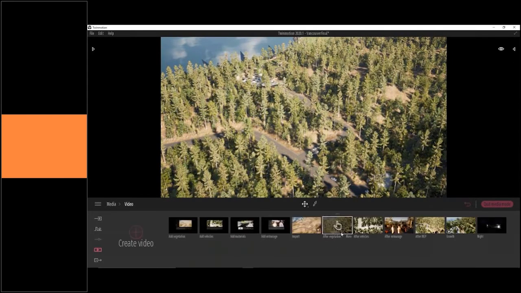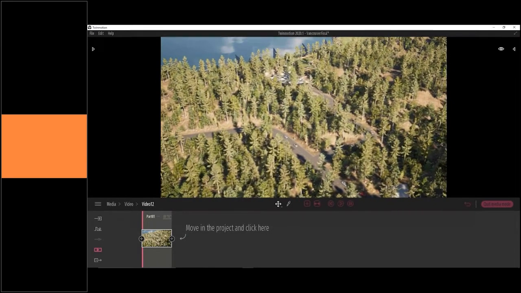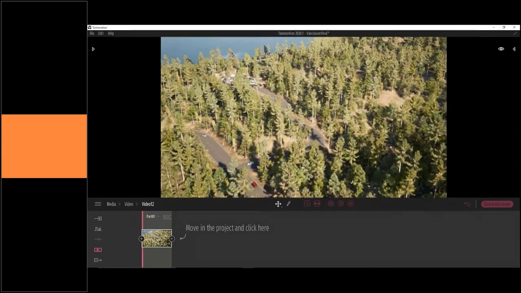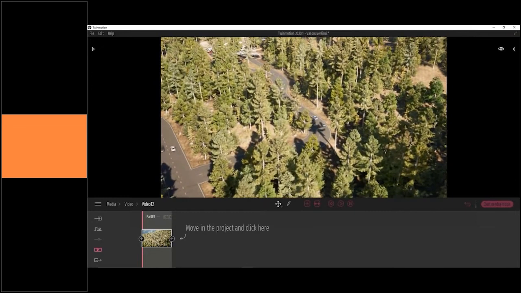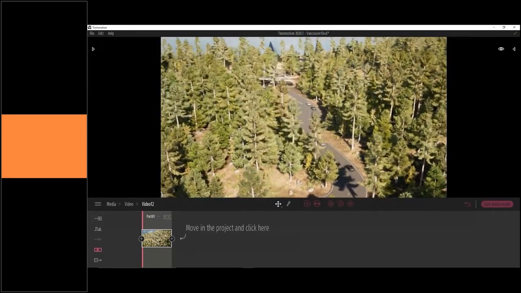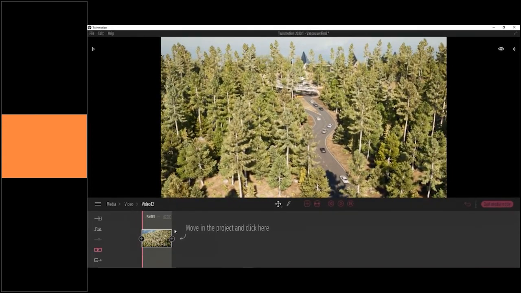So let's talk about video next. It's a similar workflow. I've obviously laid out lots of different videos already, but you just click the create video button, and it makes a snapshot of the current state of your scene. You can then use the camera navigation controls. It uses standard first-person shooter navigation controls to fly in here. What I want to do is frame in on this road as the cars are driving up to that parking structure and record that. I do that by clicking the plus button.